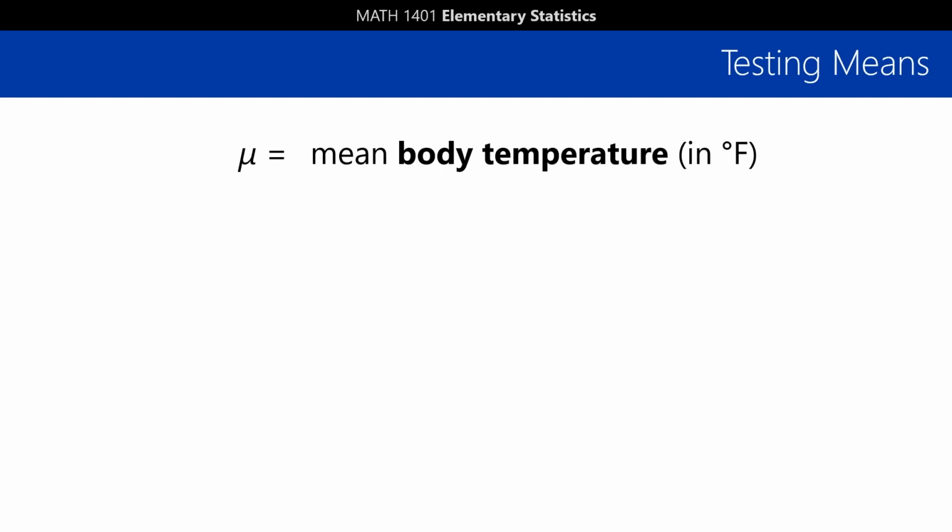The thing we want to test is the mean body temperature in degrees Fahrenheit. We label that as mu, since it's the mean body temperature for the whole population. Our null hypothesis is that conventional wisdom is right, and Wunderlich's measurement of 98.6 is correct. What about the alternative hypothesis? Well, we really don't have a hunch on whether it might be higher or lower. So the most appropriate hypothesis is that the mean temperature is just not equal to 98.6. It remains to be seen which direction it might be off in, if at all.